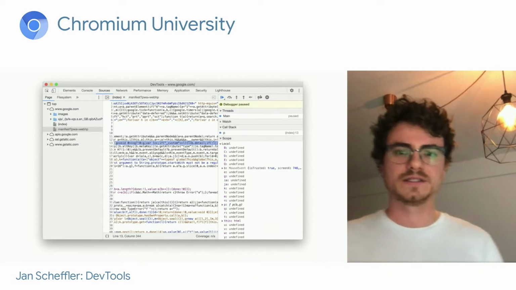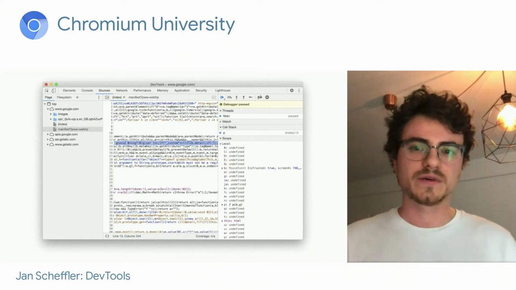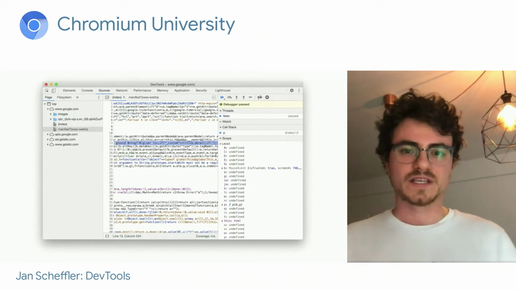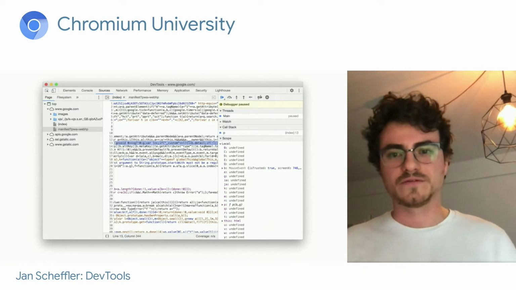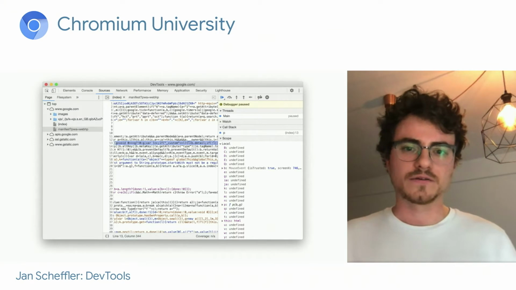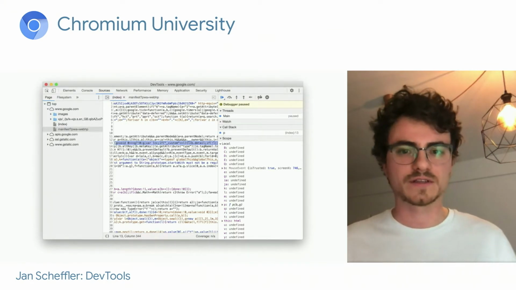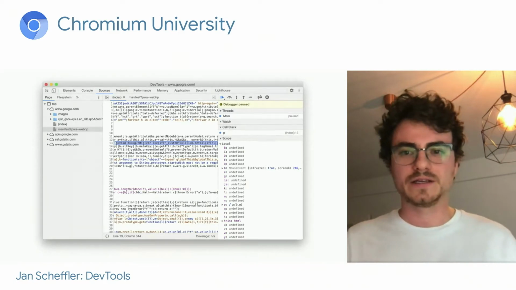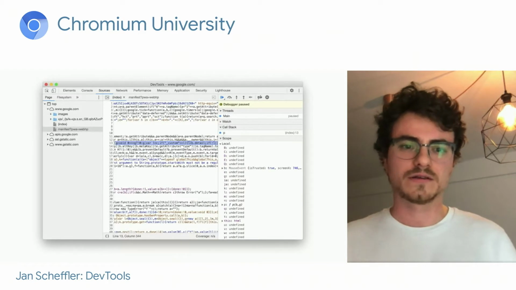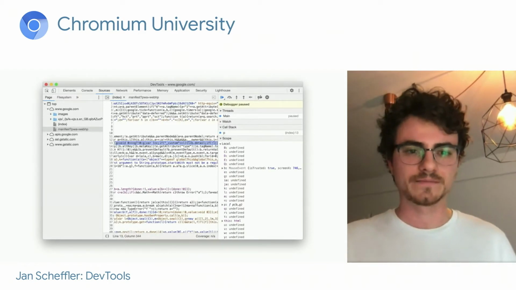The second panel is the Sources panel. You can do any JavaScript debugging there and also modify the source code. And you can even save those changes back to the file system if you want to. There's also the lesser known option to add snippets. A snippet is basically a block of JavaScript that you frequently run in the console, and it keeps track of it for you. So it's a convenient place to put them and to just execute them from there.